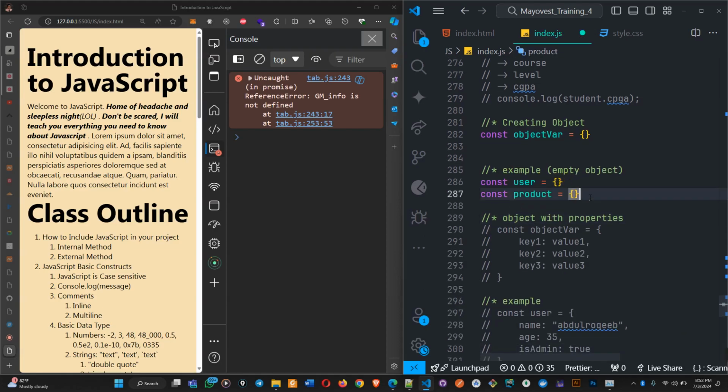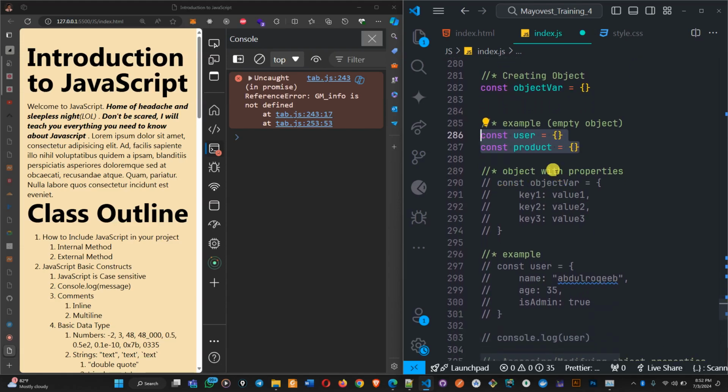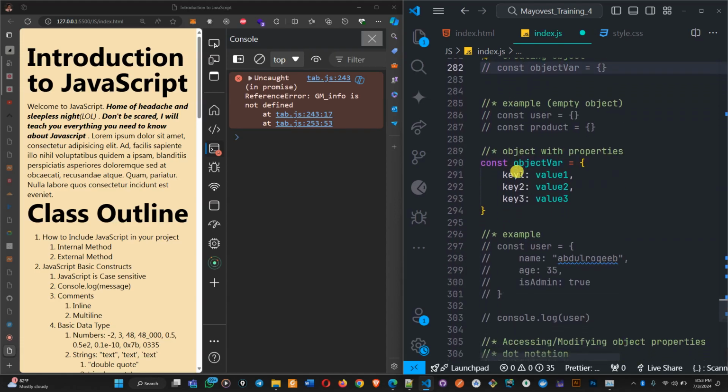But what we just did on these two lines is what we call creating an object, because you need to create your object. But is it like this every time? I'm just showing you how to create a simple object. But when you are creating an object, you always put whatever that object is representing, like all the properties that need to be inside the object. But how do you do that? How do you create objects that have properties? This is how we create an object that has properties.